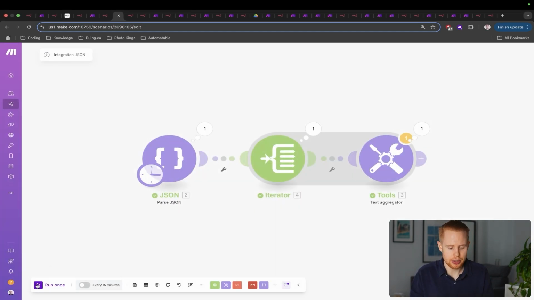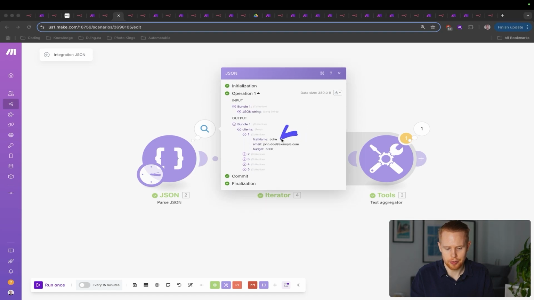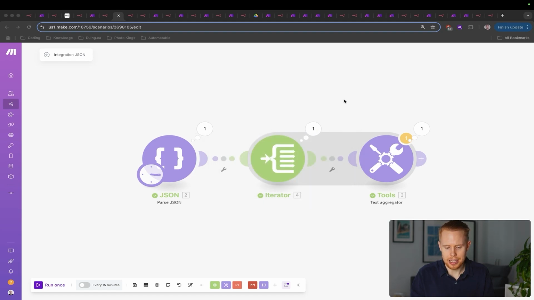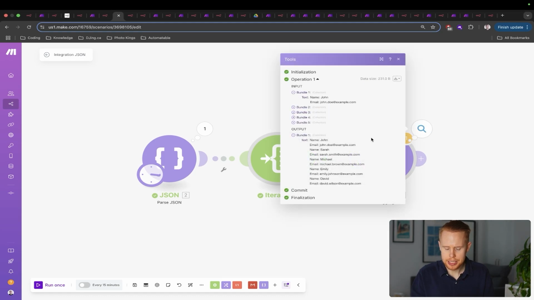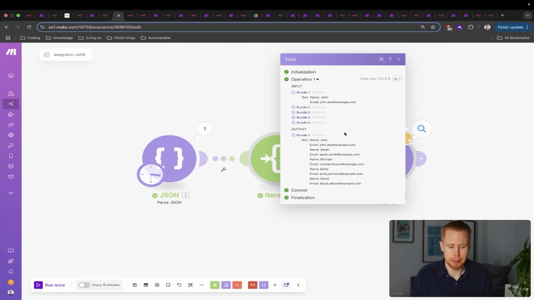With make.com, this makes it really easy. I run the scenario. We go through every single one of these individual people, which stand for 1, 2, 3, 4, 5 here. If I open this up, the first one's John, for example. We go through them individually, one by one, and then we aggregate them together. As a message, we can see here are the people, here's their name, and then here is their email, and it goes back and forth. This is nice. If you want to bundle data together, especially text, it makes it super easy within make.com.